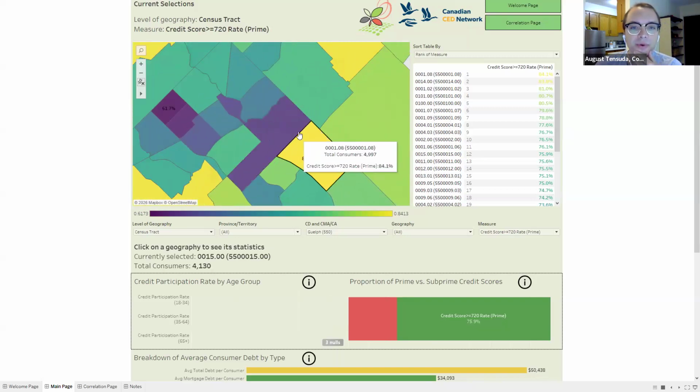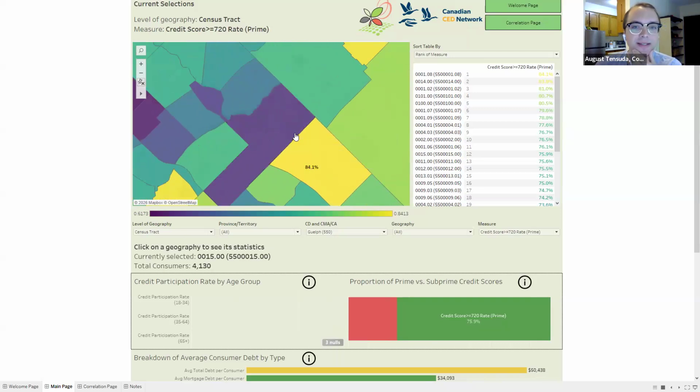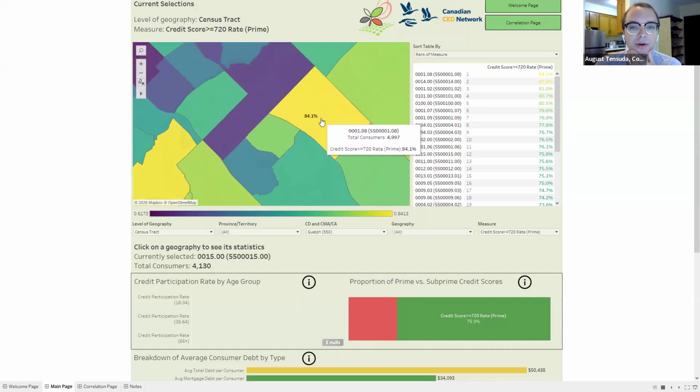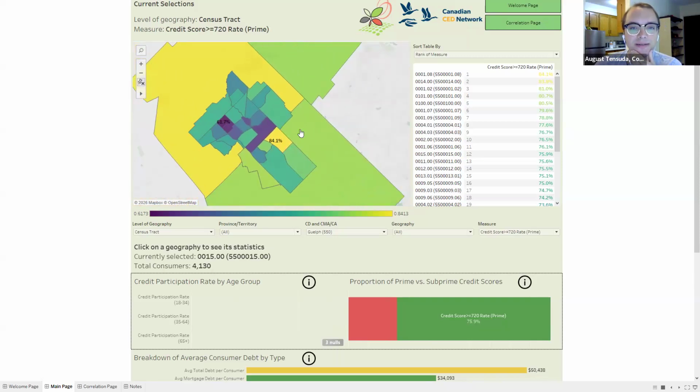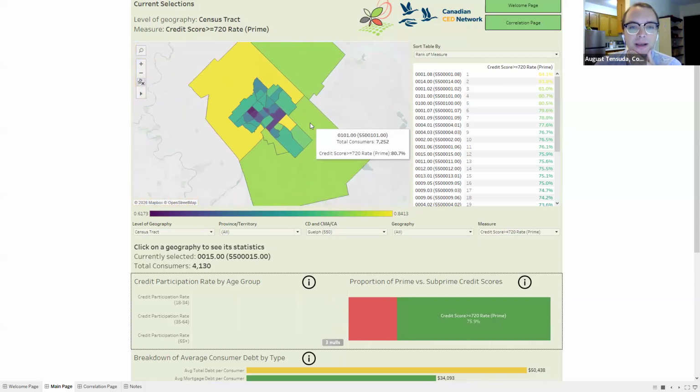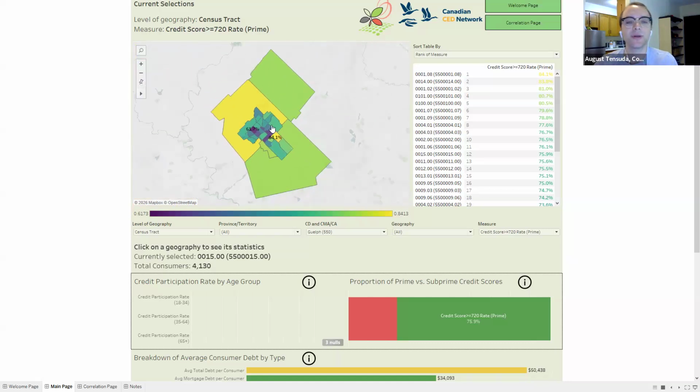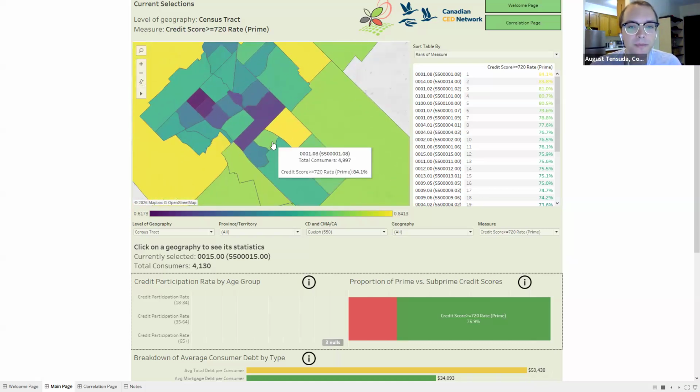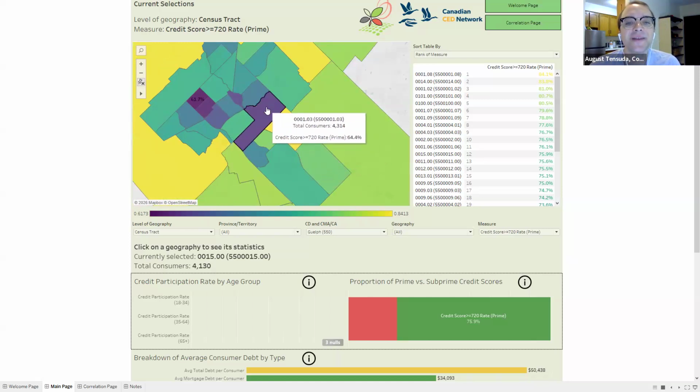But the opacity here is a bit rough. I'm going to have to adjust this opacity, I think, for sure, because you should be able to see the map underneath here and then be able to get a good idea of where you're located. But that's not possible right now with the opacity. So I got to fix that for you guys and for myself. That's an easy fix though, obviously. But anyway, so you go to this map to find your census tract.